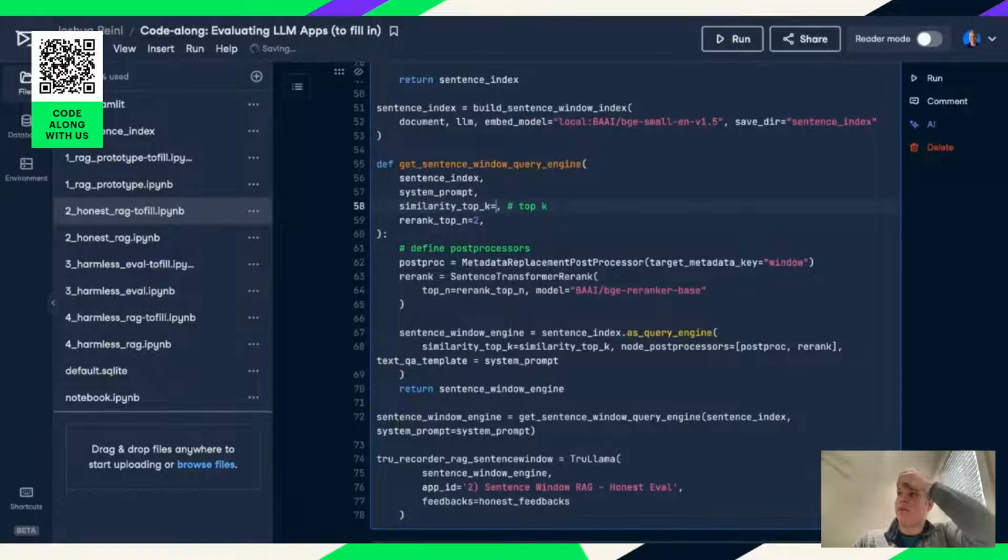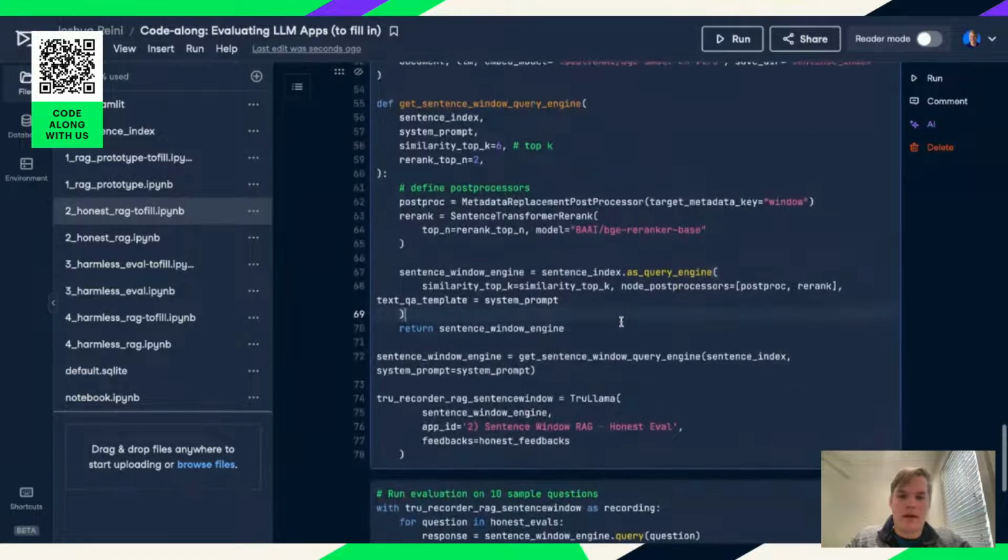So here we'll set up a couple defaults. We'll set our similarity top k equal to 6, and then we'll set re-rank top n equal to 2. What this means is that when we go out to retrieve a set of context from our vector store, we're going to retrieve 6, and then we're going to re-rank according to some re-ranking model, in this case BGE re-ranker base, and then we'll only actually pass the top 2 to our LLM. This is going to help a lot with retrieving helpful context.